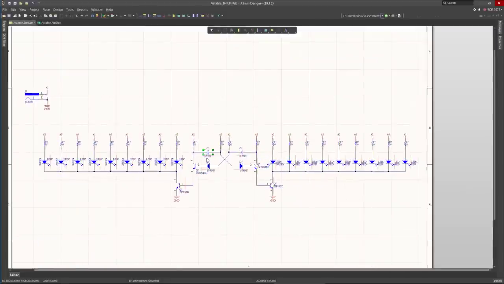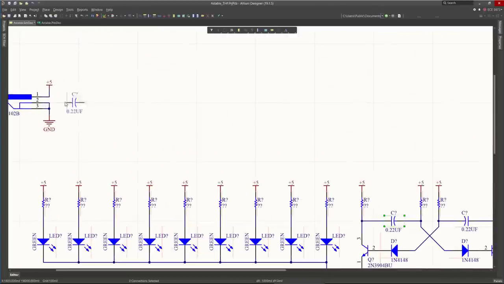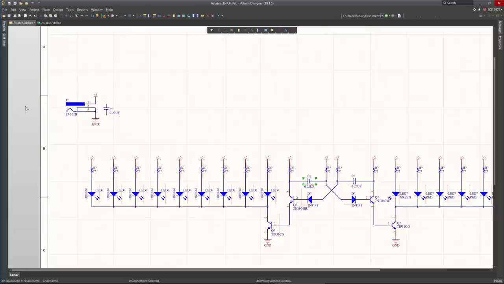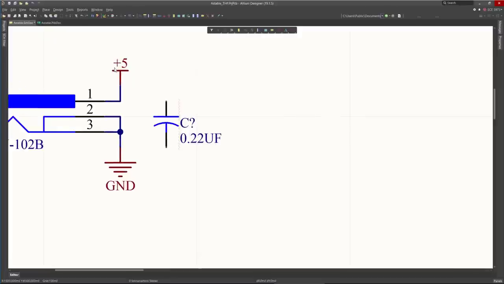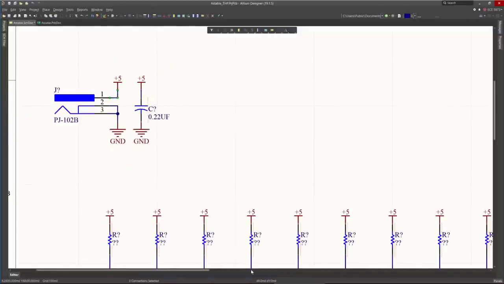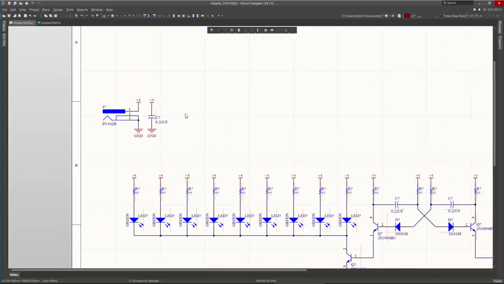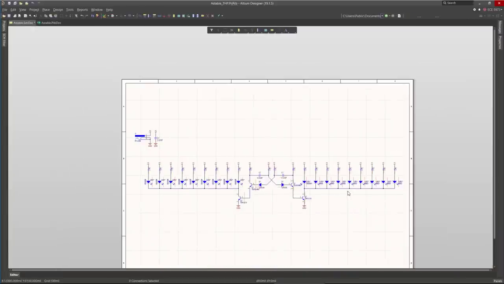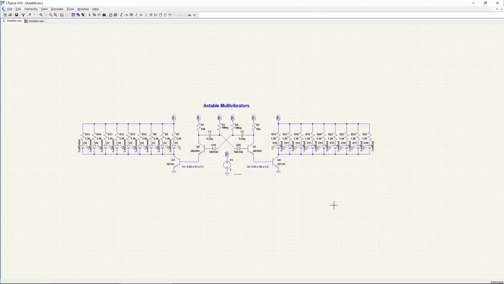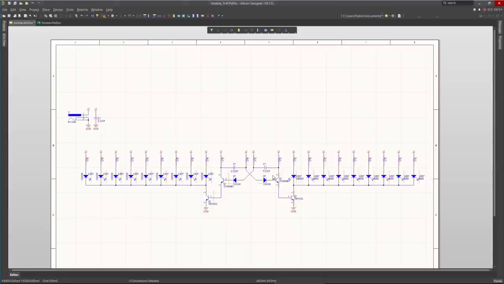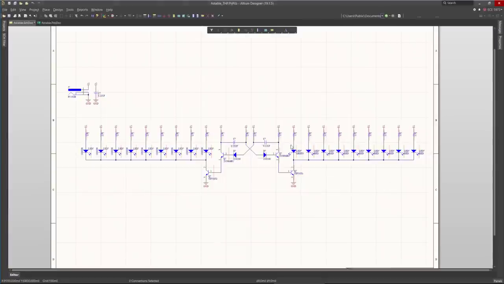One thing we need to add for best practices is to add a decoupling cap across the power supply in here. And this has to be at the connector point. And again, these are ground references, meaning this net and this net are connected together, and anything referenced to these are also connected together. And I will show you that when we switch to the layout. So if we go back to our design, this is the design we want to achieve, and this is our circuit. Now we are done with the schematic.